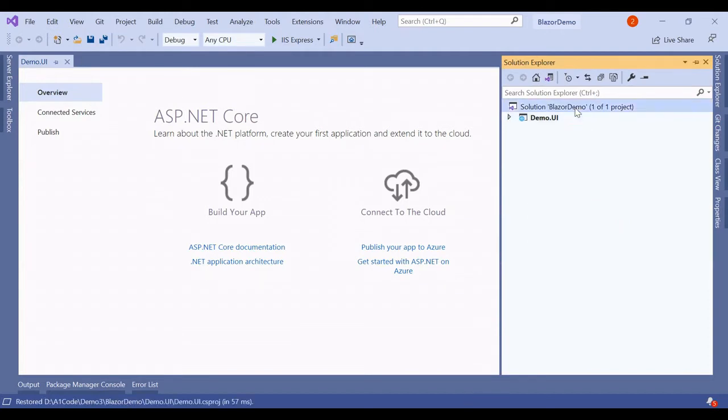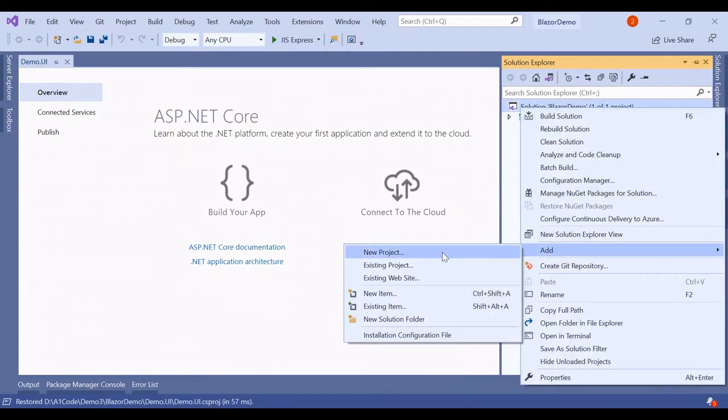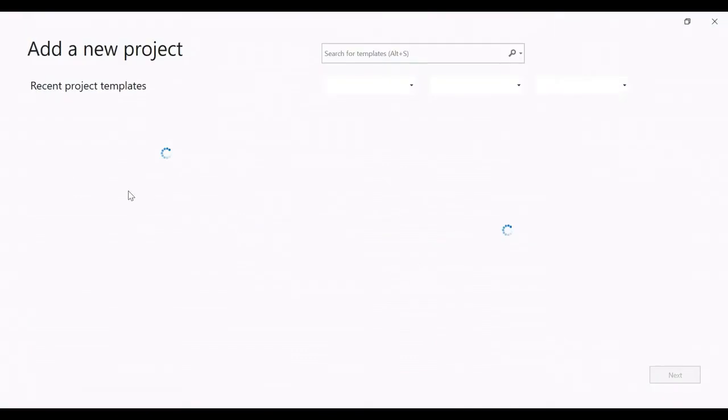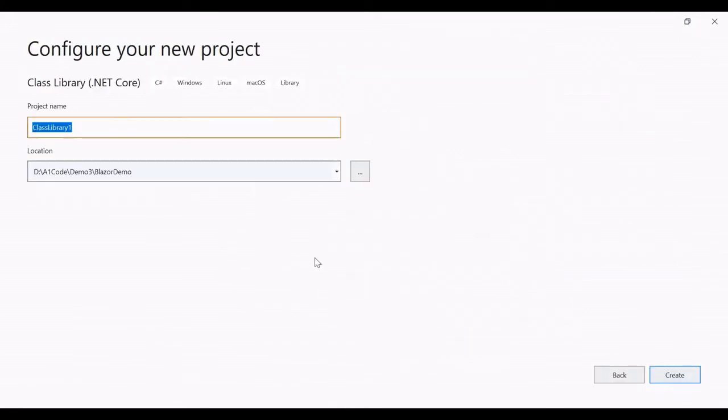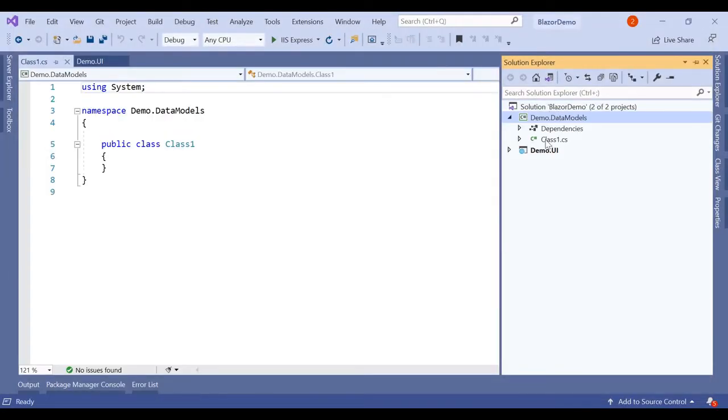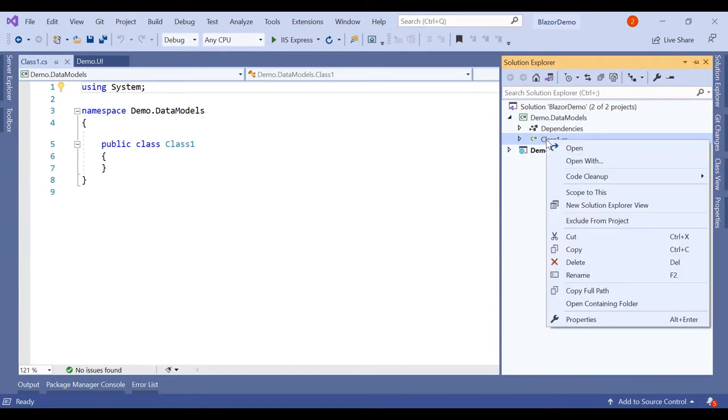Now in this Blazor demo we'll right click and add new project and click class library .NET Core. Click on next, and we will name it demo.data models. Click on create, and we'll delete the class1.cs file.